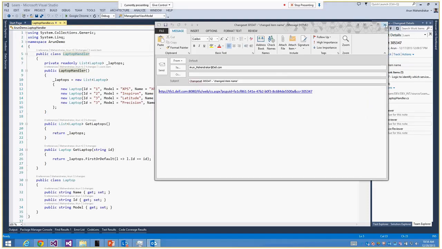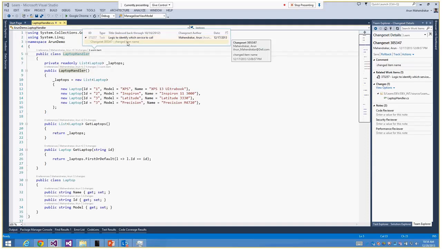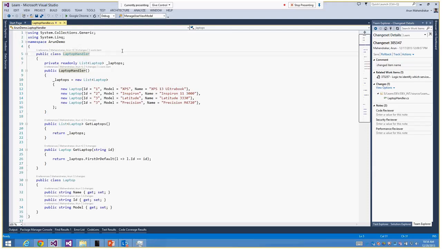So I can easily do that now. Right? And then it says there is one work item associated with this, and that's the change set which associated that work item. So now you know a lot of this information without even leaving the context of what you're working on. The other thing it shows is your code reviews, your bugs.